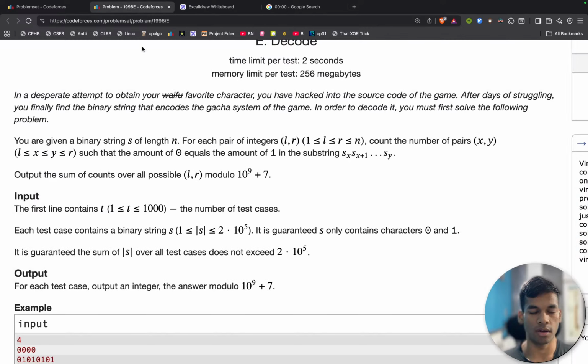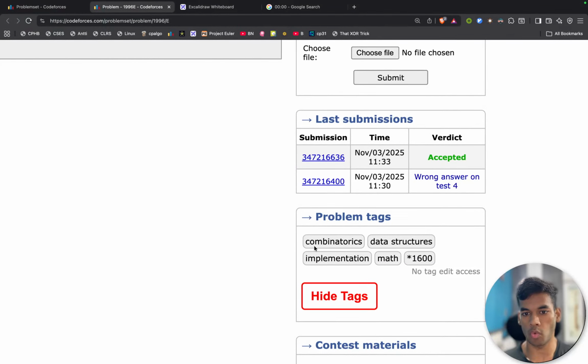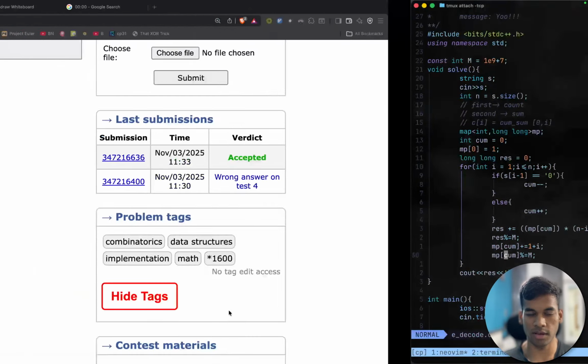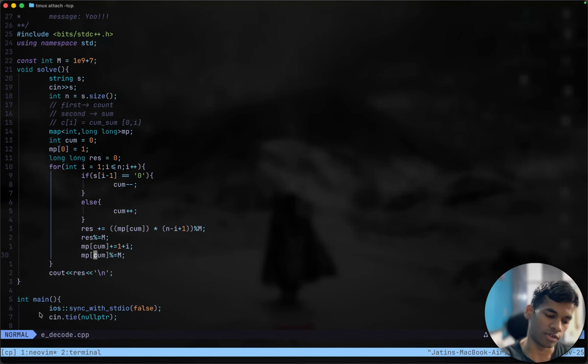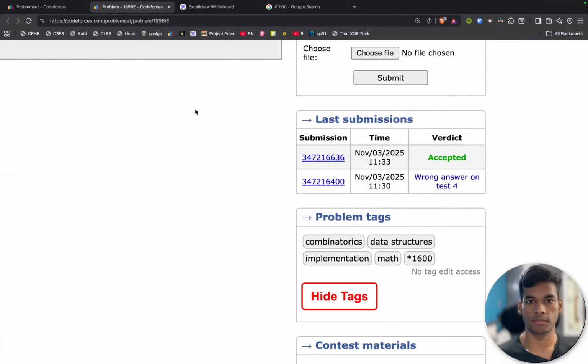Let's see the tags: combinatorics. Yes, we did do combinatorics here. Number of possible choices on the left, on the right, multiply, and we have the answer. Data structures, yes. Implementation, maths.